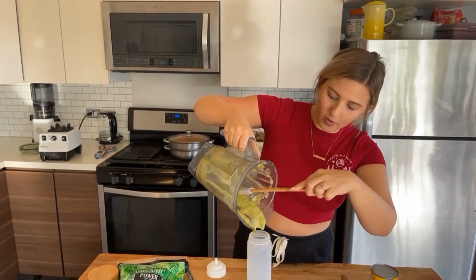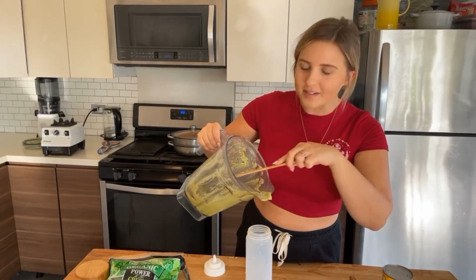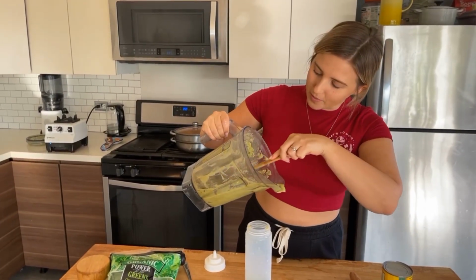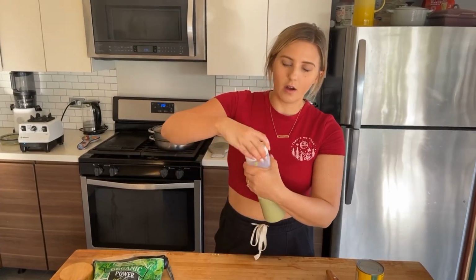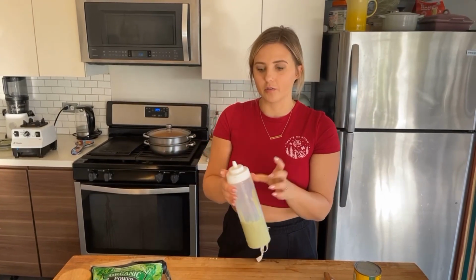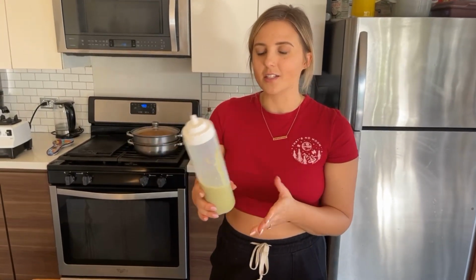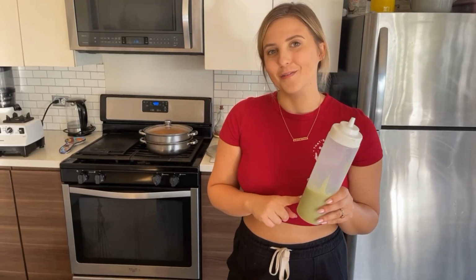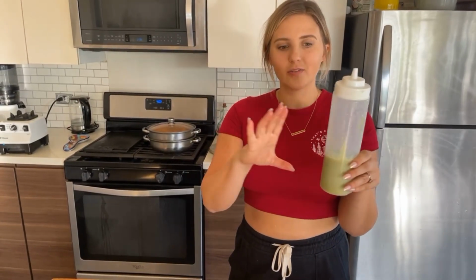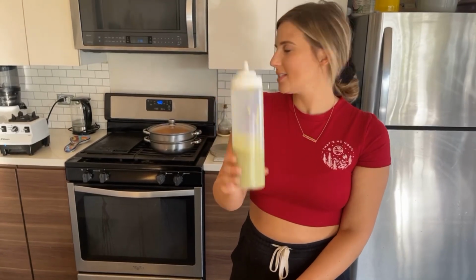And if you wanna make more, you can also add all the salsa. We just like to have a little extra salsa around here, so I wanted to save a little bit for later. I actually love to store all of my sauces that I prep or have left over in bottles like this for a couple reasons. It makes you remember to actually use them on things because it's so easy to just squirt out. And then it also saves tons of room in your refrigerator. You can just keep it on the door. You can fit like 5 sauces in one little section. So I love these, they are a must.